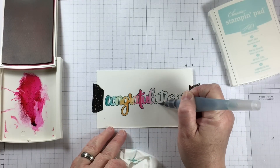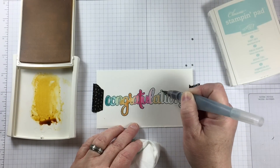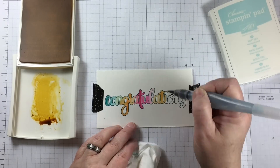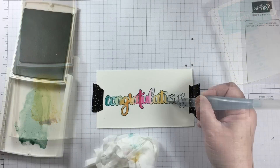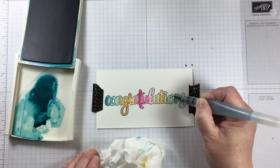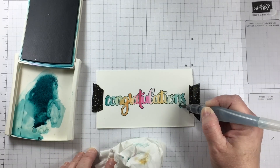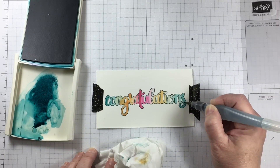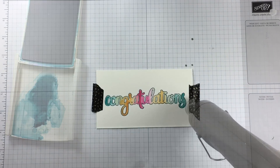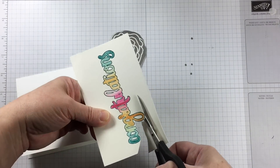To get those colors to blend into one another, I'm first working in small sections to wet the letters just a few at a time, then adding a few drops of diluted ink from my stamp pad lids. Once the paper and the fluid receive that ink they will start to blend and mix together before it soaks into the paper. That is the greatest advantage of using watercolor paper — it doesn't dry and soak into the paper as quickly, giving you more time to play around.